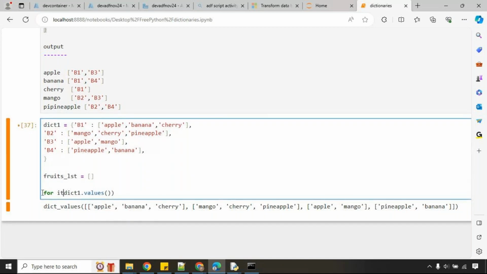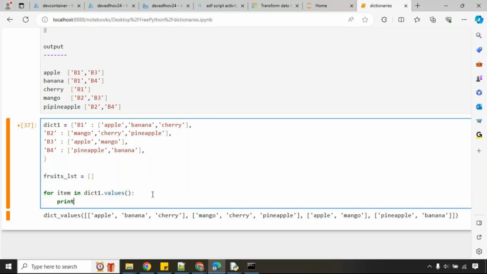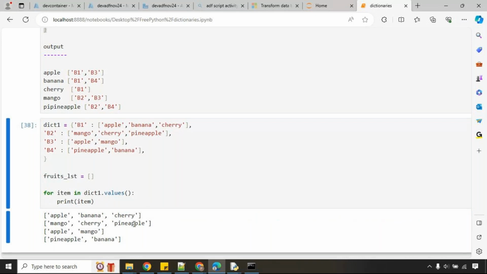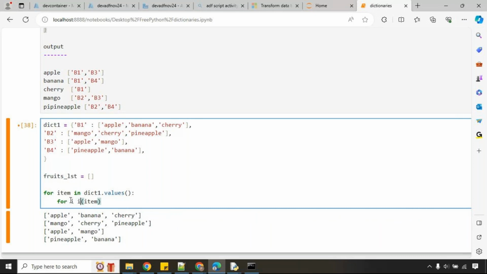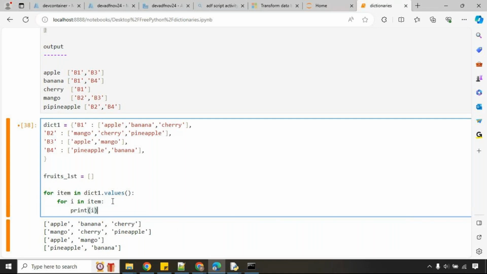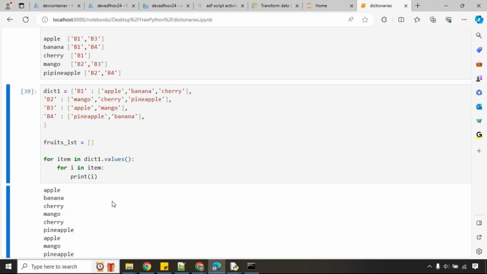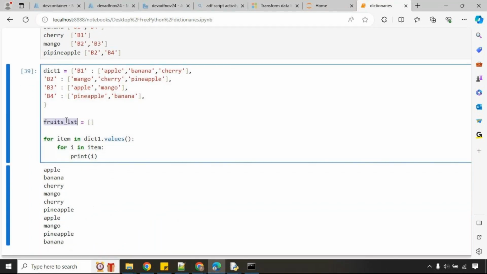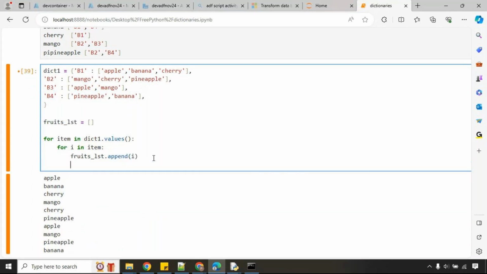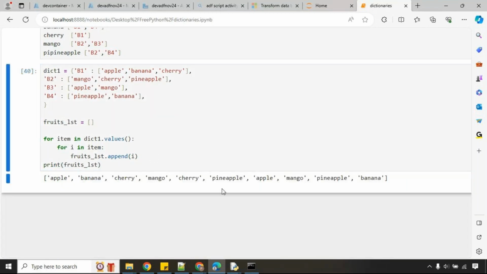Okay. Again, I am going to take each and everything here. All these items, fruits, I am going to append it to here. Okay.